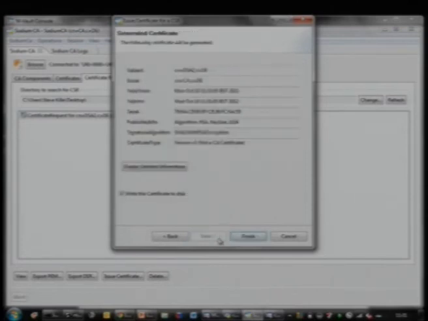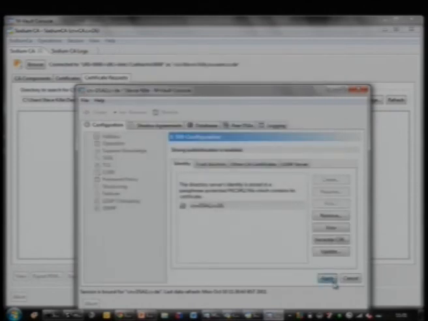Finding the certificate request, issue the certificate. Sorry, there's lots of next buttons here, and I've got a certificate, but it's all pretty easy stuff to do. I may not have clicked apply on that previous one, so I'm rushing this a little bit. I've lost myself in trying to rush this. Let me come back to here.